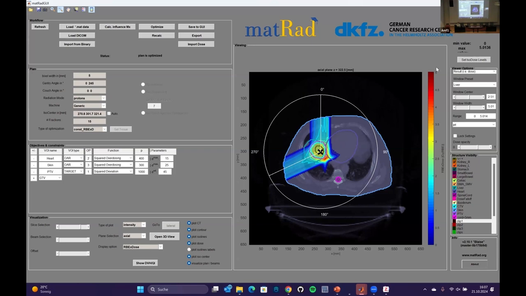I just said the scale just changed. We go up to 5 gray here while this is still 3. So if you change the scale, you might also mistake this. If your scale is still 3.2 here, then it looks like this, right? It looks black, but it doesn't look so bad, just because you are not scaled well enough. So this hotspot is really, really severe.